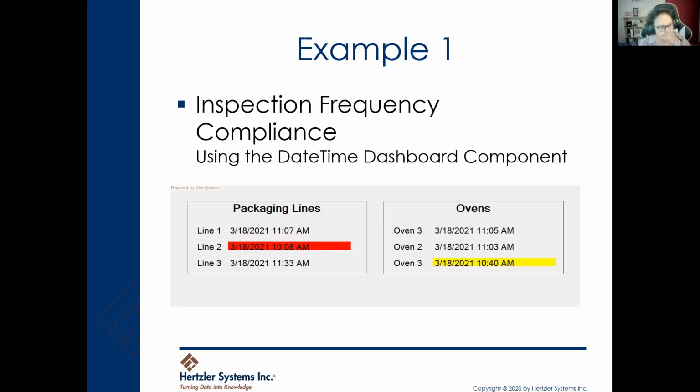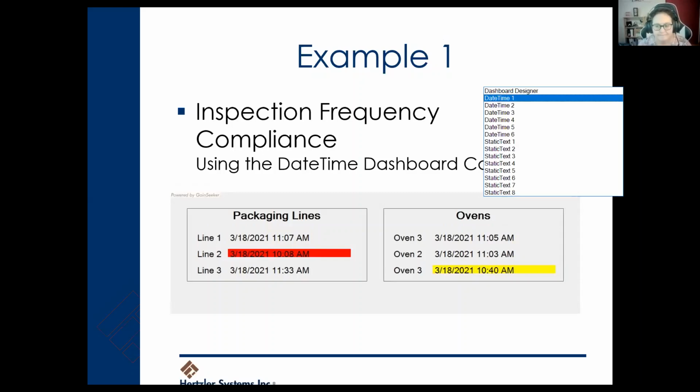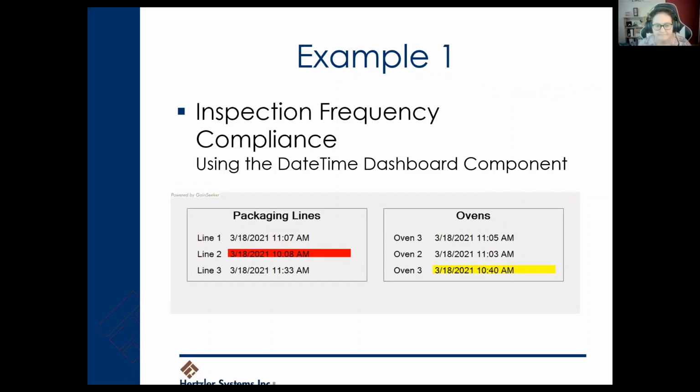This is that same dashboard, but you see everything is red now because it's later in the day. But if I right-click in here and go into Design Dashboard, basically these are just some static text, some labels. But if I change to the first date time component, these are the properties. And right here, if you click on last style, this takes you into where you have your different choices.